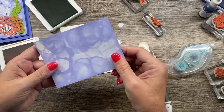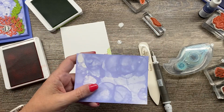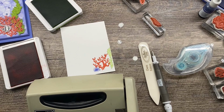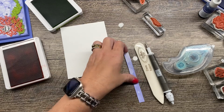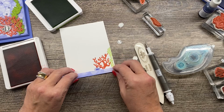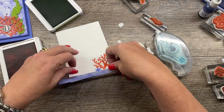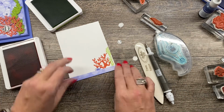Okay, now I'm going to take a piece of the bubbles that we've done, and you can either cut off a hunk off of one of your scraps, or you can create another scrap. And I just need like a half inch, if that. It doesn't need to be much, but we're just going to adhere this to the very bottom to carry that theme throughout, because I think it's such a fun look. So this was our practice piece, by the way, that I just sliced. And I'll attach that to the very bottom, just like that.